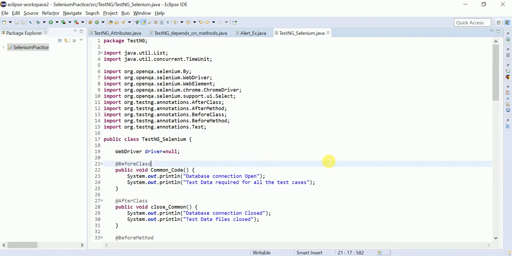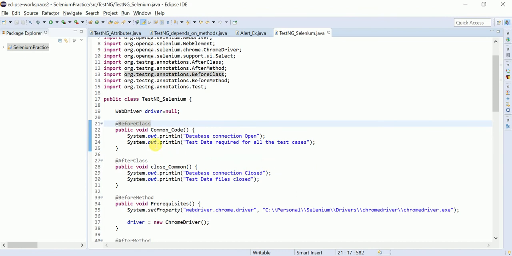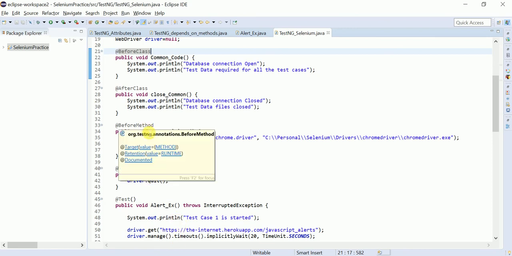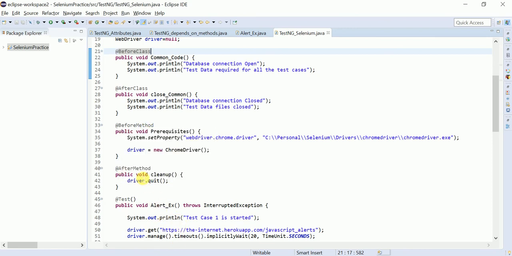So it means, in which order is it executing? First before class, and then before method, it is executing the test, after method, and then again before method, test case 2, and then after method. That order it is going to execute.